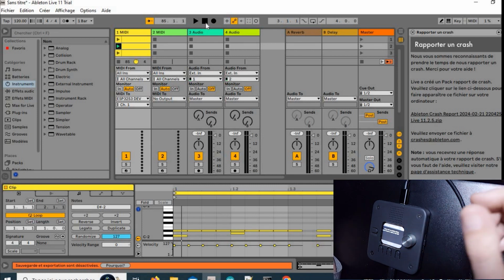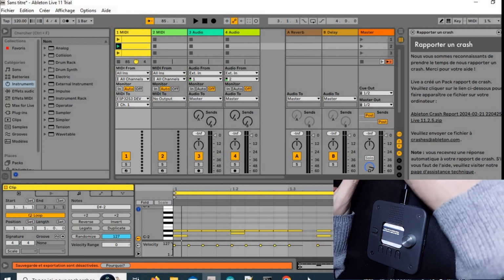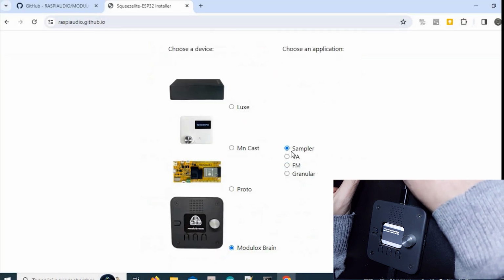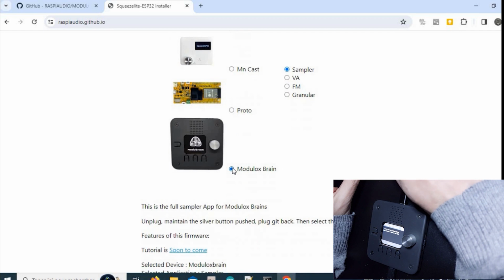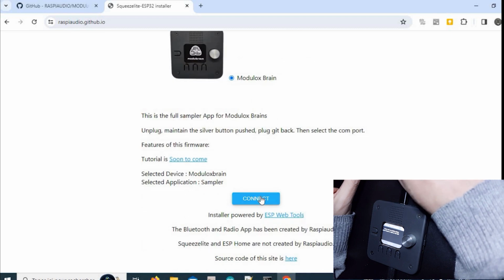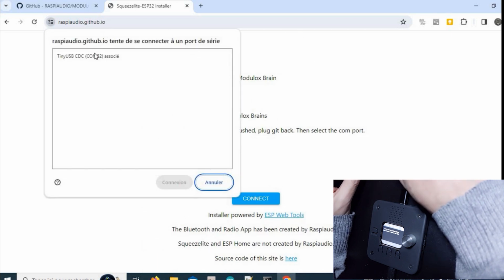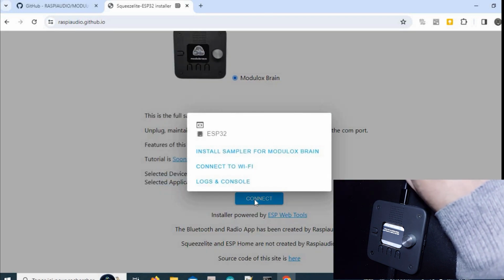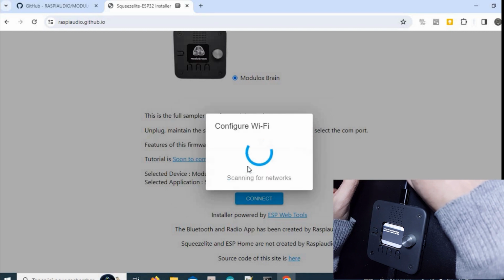So we go back on our favorite site, Modulox Brain. And we choose the sampler. Here we will choose Connect to Wi-Fi.